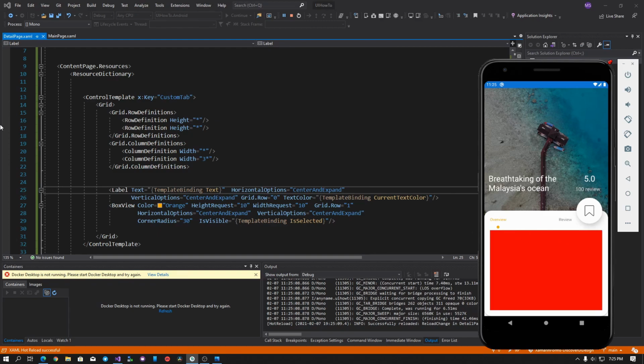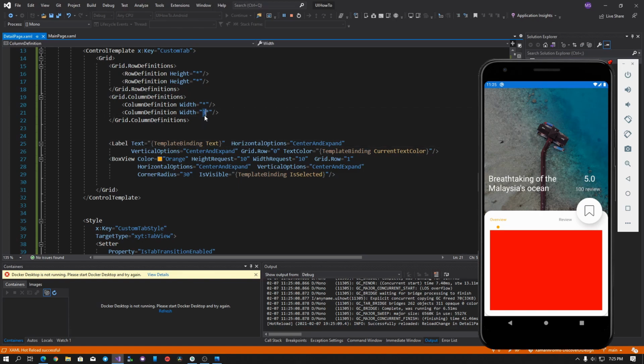Okay, missing. So Auto. Alright, so Auto works well. But how about we put this 3.3? It also works. So you can experiment with this.